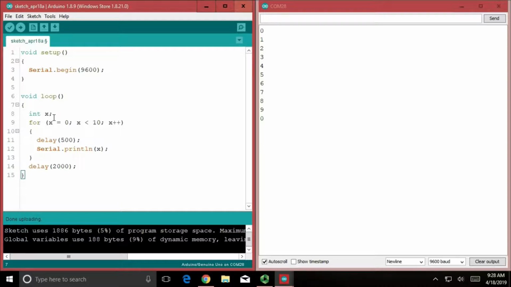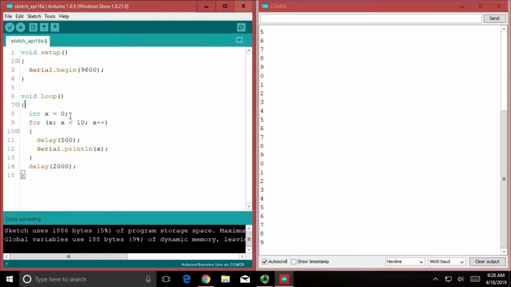If I wanted to, I could also, out here, set it equal to 0, and I could take that away here. I still put my x here, saying that's the thing that I'm going to be using for my condition. That's the thing that I'm going to be incrementing.